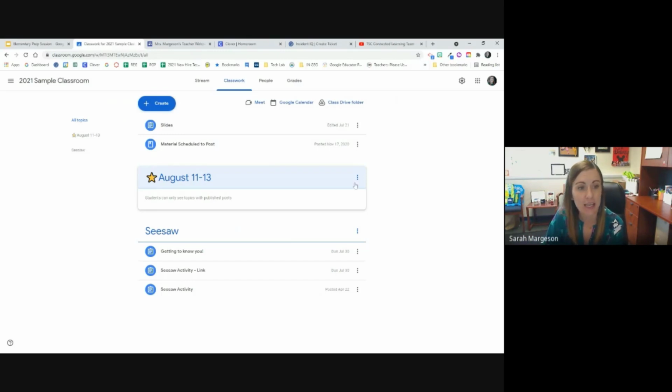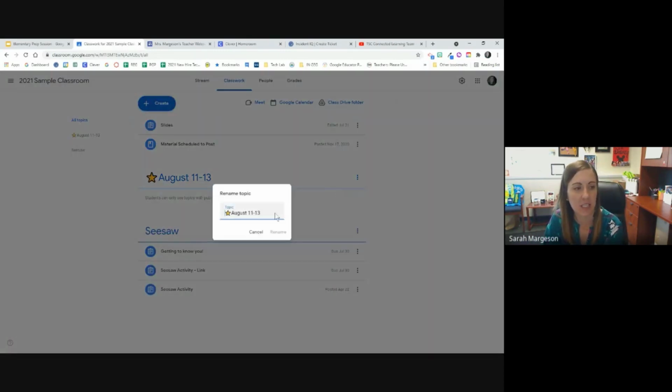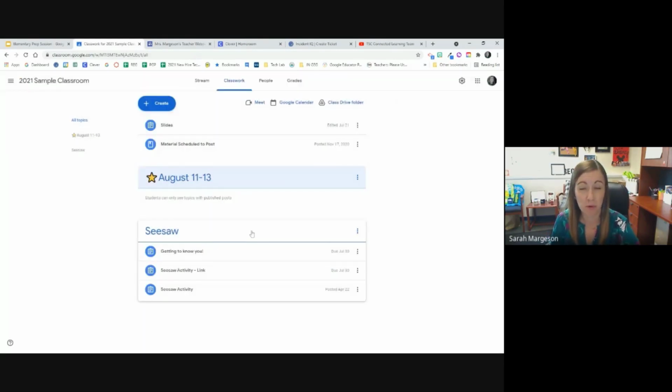So this is just an easy way to pull out that information for students and make it easier for them to see. The other way that I can get to this, and you may have seen it when I right-clicked, is if I click the Windows key and the period on my keyboard, it's also going to bring up that emoji keyboard. You can add emojis pretty much anywhere. It's going to act like a regular keyboard. I can add them to topics, I can add them to assignment names, and also within assignment descriptions.